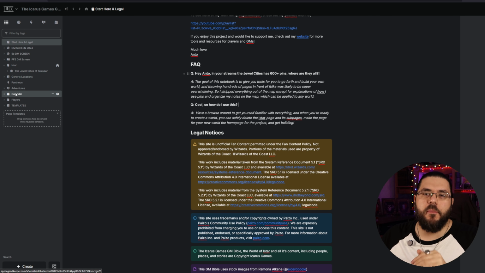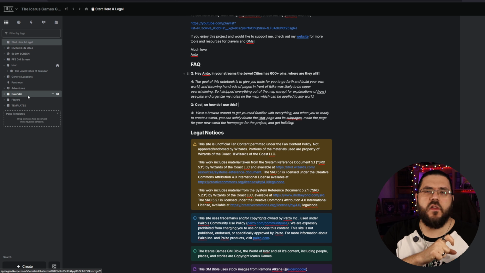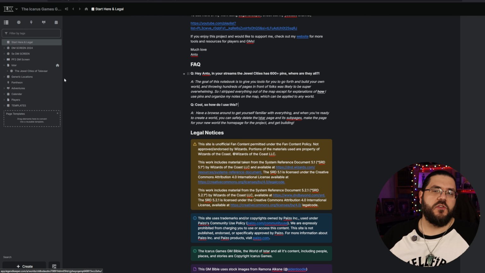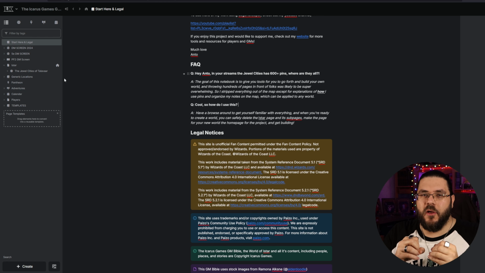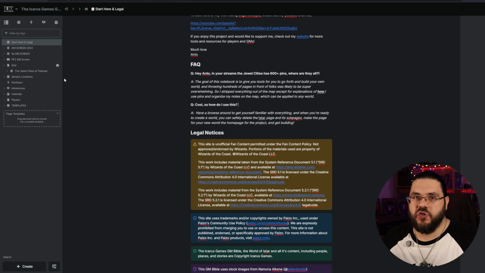There's a couple of things within Calendar and a few other pages that make small example references to stuff in my world, but the vast majority of it that you would want to delete when you're getting rid of it to make space for your own world is in the Ishtar page. So I bundled it all together to make it as easy as possible for you to chuck out what you don't need beyond using it as an example, and you pull in the stuff that you actually want to use.